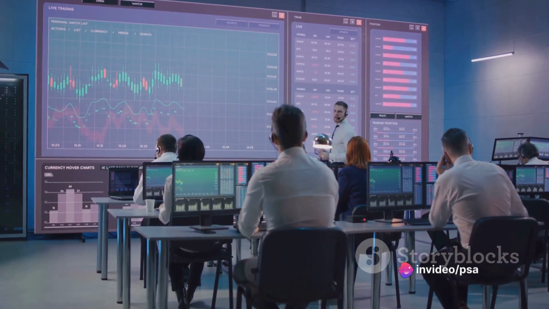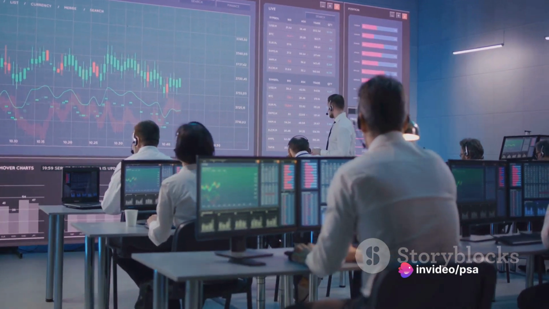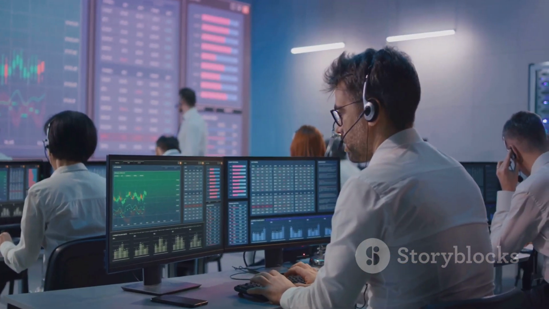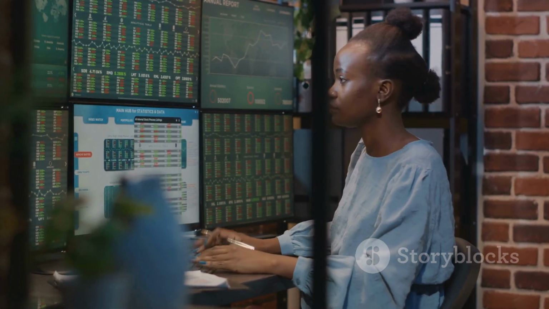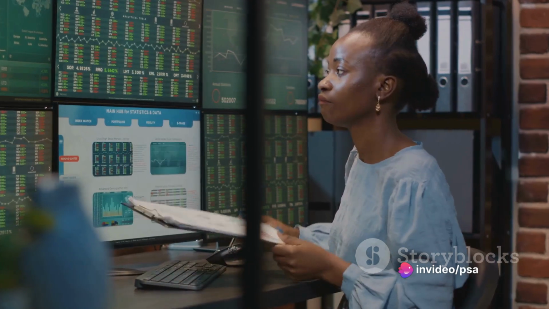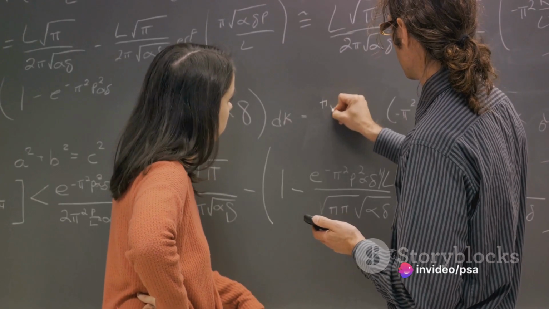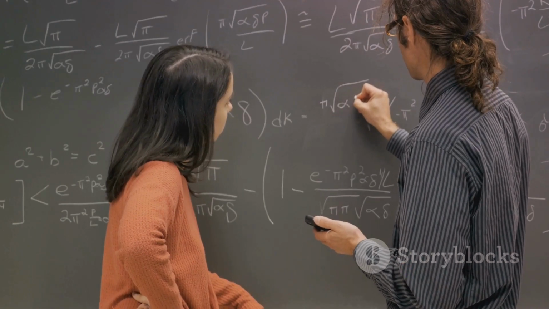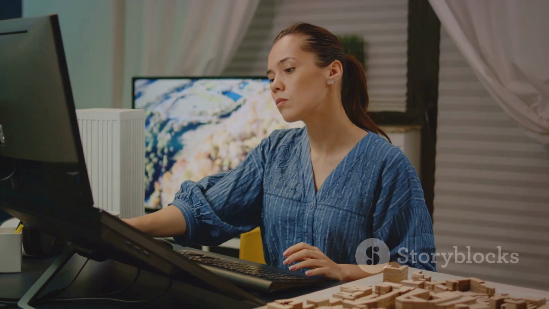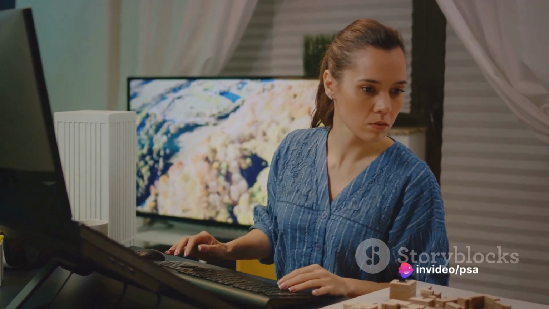This application of calculus has been nothing short of revolutionary. For instance, in economics, it has allowed analysts to model and predict market behaviors with increased accuracy. In computer science, calculus is used in algorithms that power our digital world, from search engines to artificial intelligence. But the impact doesn't stop there. The power of calculus extends well beyond professional fields into our everyday lives. It helps in predicting the weather, in medical imaging, and even in the design of more fuel-efficient cars.